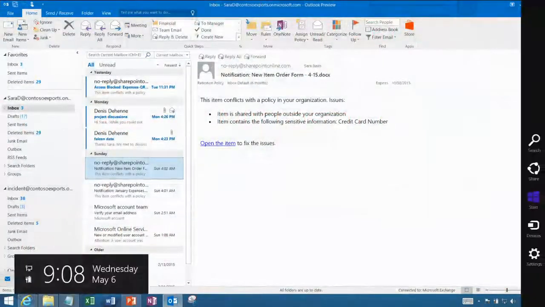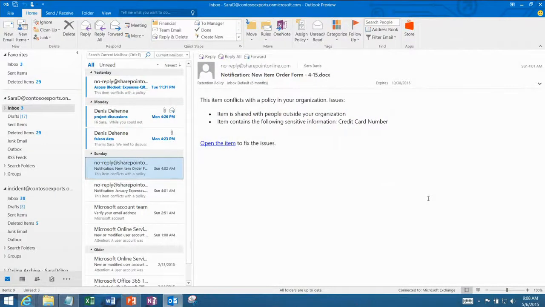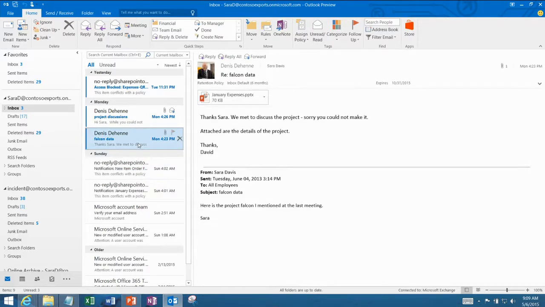All right, so I'm logged in here as Sarah, and as I was preparing for this yesterday, I don't know why it's Sarah and not Jack, but that's a separate item. I'm logged in as Sarah into Outlook. I'm running in the context of Office 365 as a tenant, and I'm using Outlook. It's actually a preview build of Outlook, but some similar capabilities in Outlook have existed for quite some time. So this is one of our existing capabilities. And I received a message from Dennis, a project update from a meeting that I missed. So I'm going to go ahead and forward this to some of my team.